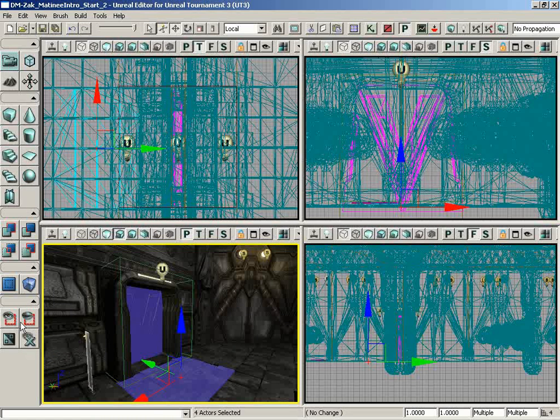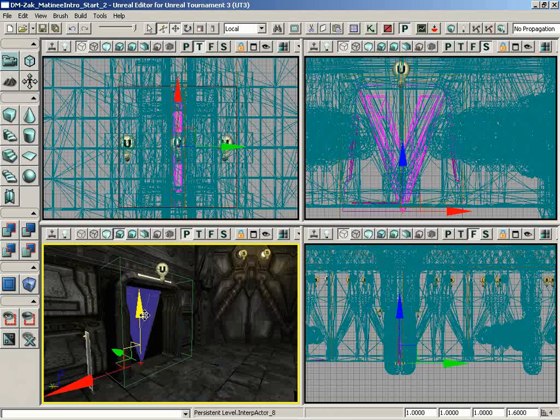Now you have some options here. You could play your sounds through Matinee using the soundtrack, and that's certainly one way to do it. You could play your sounds using Kismet, by just triggering sound effects at certain times. You could use a combination of Matinee and Kismet by using the event track and having that lead out to play sound actions. There's all sorts of ways to do this, but there's also the ability to do it within the InterpActor itself, which I kind of like.